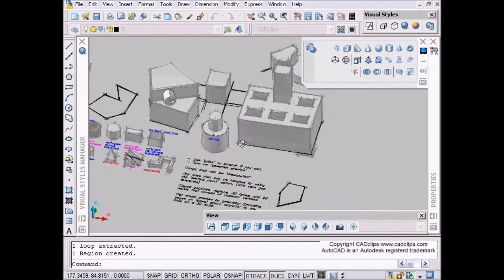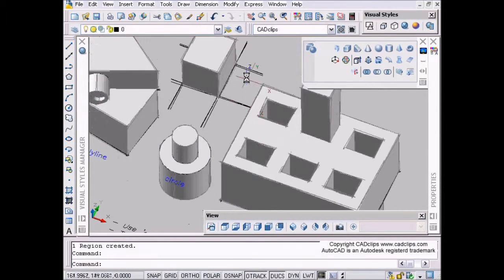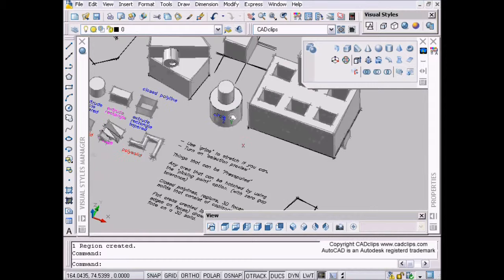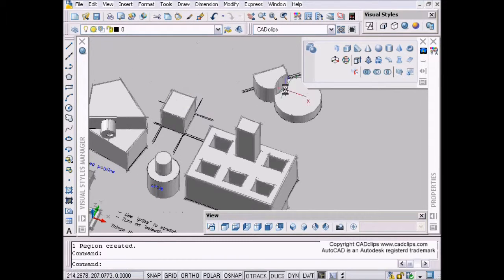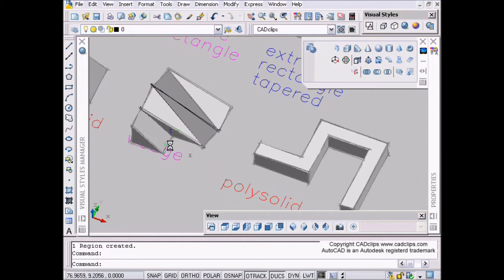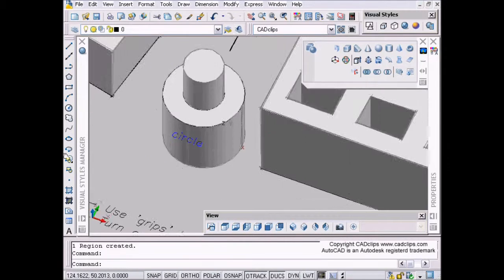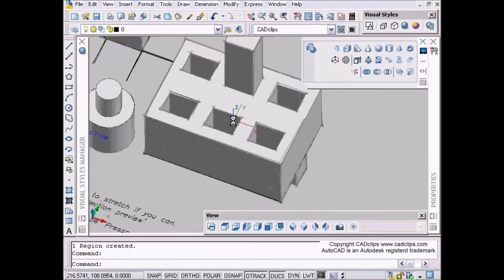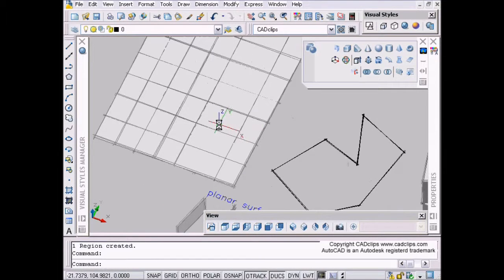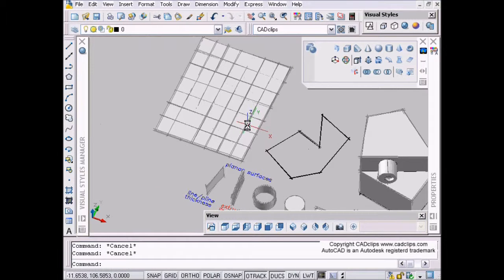So even 2D geometry that is part of a block can be push-pulled out. Okay, so blocks, 2D geometry drawn on top of 3D geometry, closed polylines, cylinders. Okay, this over here is a planar surface.